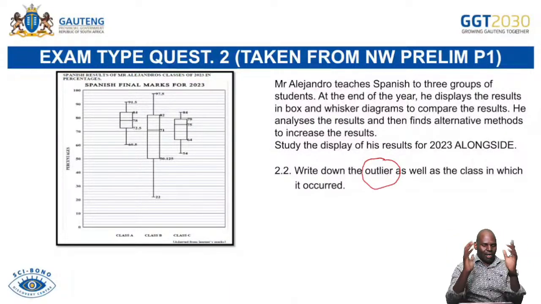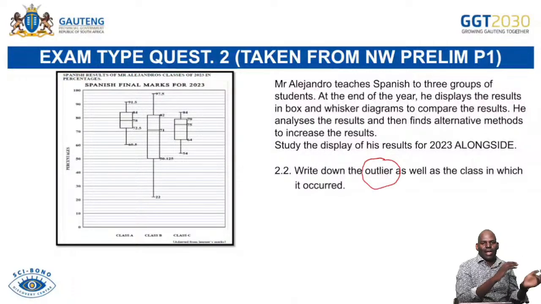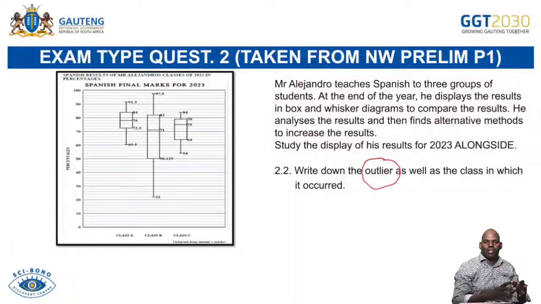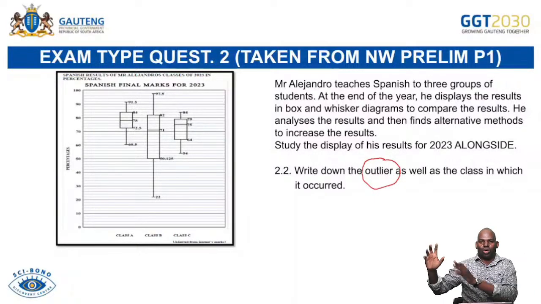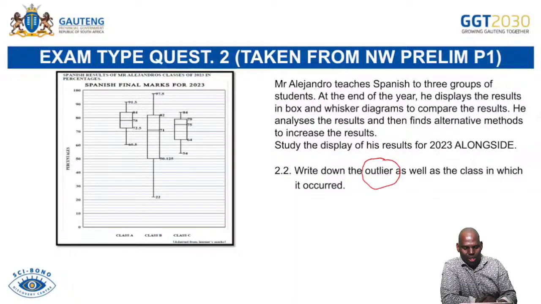Okay. For instance, a colleague of mine once gave an example that in a classroom, your ages are more or less the same. If you are in grade 12, you're about 17, 18, 19, 20, maybe 21 as well. But if you compare your ages with your educator's age, your educator might be in the late 20s, or the early 30s, or the mid 40s, and so on. So the educator's age will be an outlier.